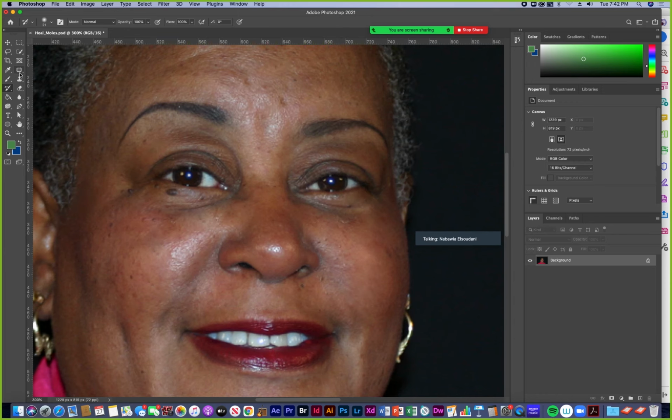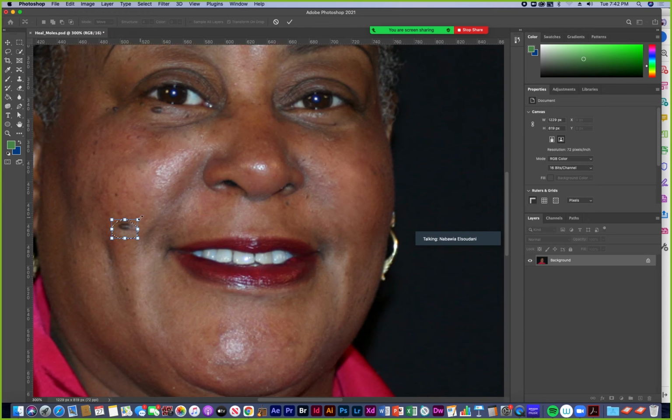So with the content aware move tool, you can draw around a blemish just like with the patch tool, and then you can drag it out and put it somewhere else. And then you can even rotate it. And then you just click the check mark to apply that. Oh wow, that's weird. Did I scale that? Let me undo that. Let's try that again. See, drag it out. And then check mark. Oh, that's interesting that it shrunk it. I've never seen that happen before.